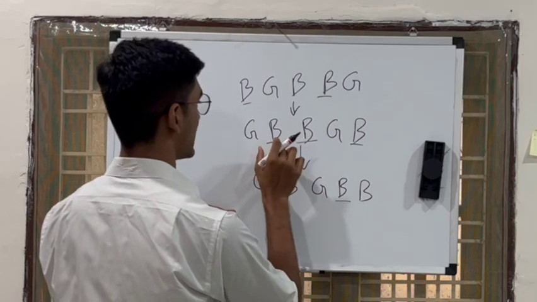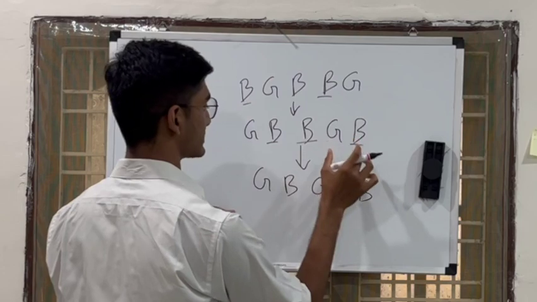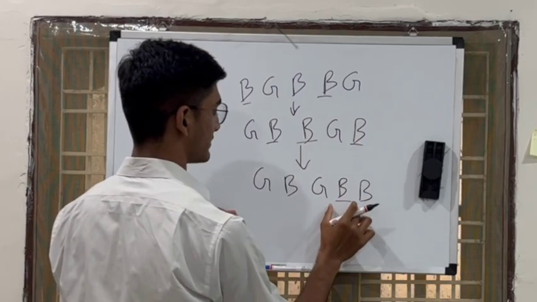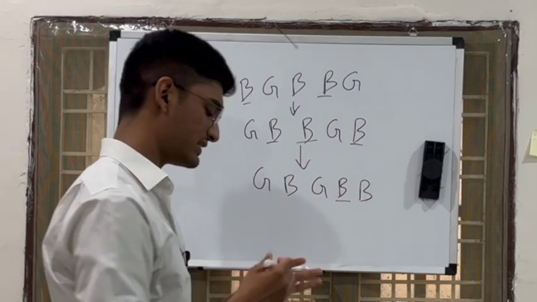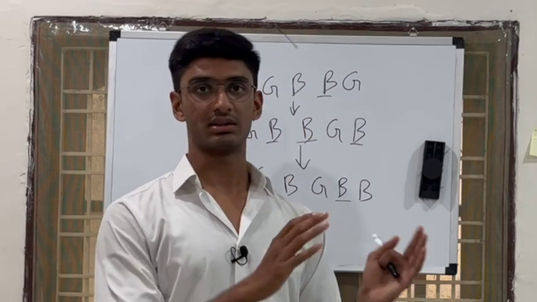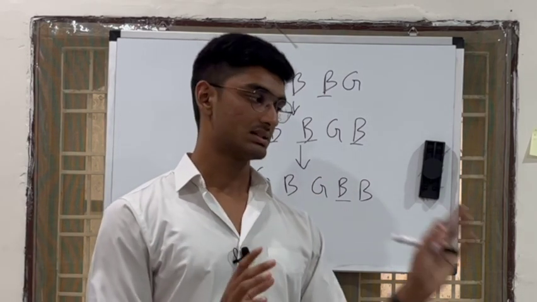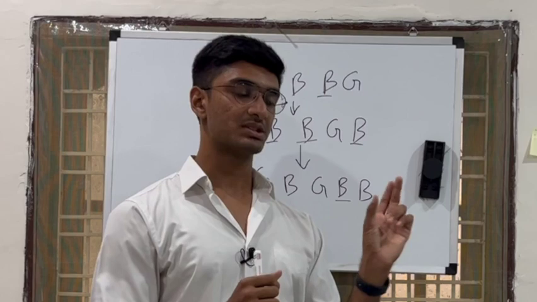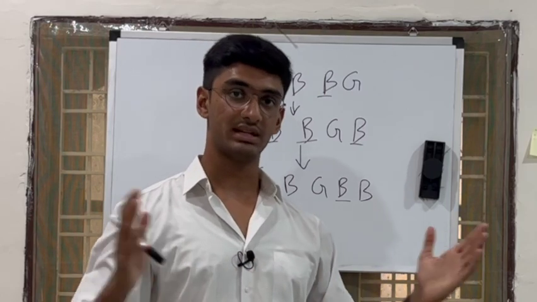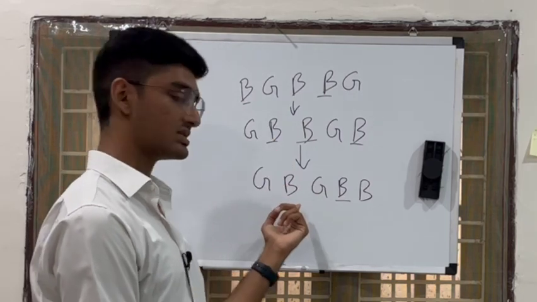In this case, there are no other boys. Boys won't give it up for boys. They'll give it up for girls. So in this case, this boy is the only one who's going to go here. Eventually, if T is big enough, every single girl is going to go into the front and every boy is going to go into the back. But that's not the case here. They have given us that T is a specific number, which could not be that big. For example, if T is 1, then this is the case. If T is 2, this is the case.